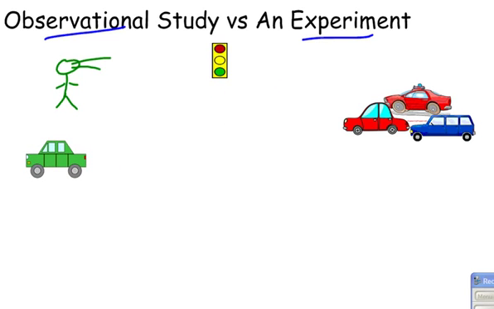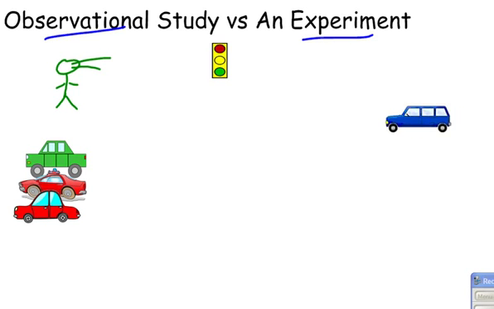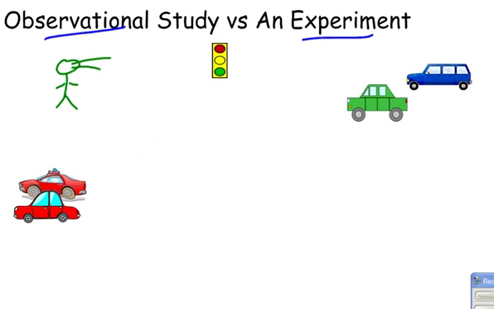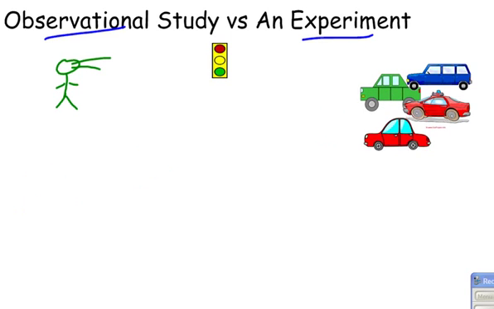And then the next car comes by and it turns into a yellow light, and this car speeds up and goes through the light because they're in such a hurry. And then I watch the next car, and it turns yellow, and ooh, it speeds through because it needs to get going as well. And the last car that I observe turns into a yellow light, and it actually slows down and stops, waits, and then once the light turns green, it moves on as well. So in that case, all I'm doing is just watching. I'm observing to see what the cars, or I should say what the drivers, are doing.